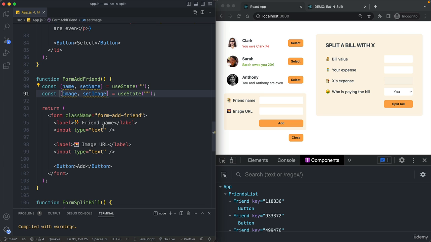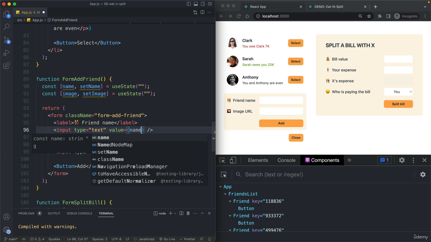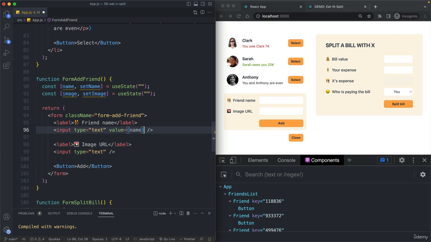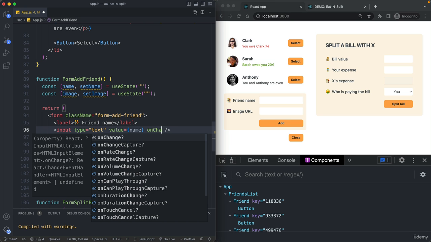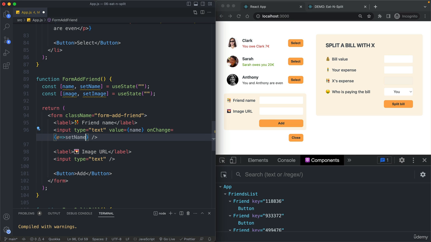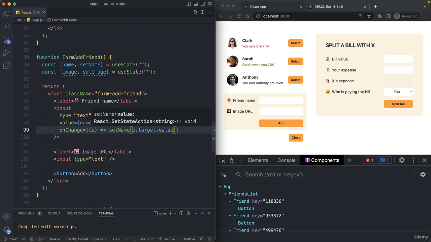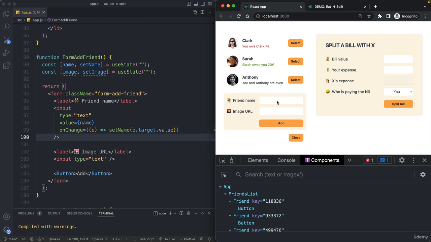And now all we have to do is to wire up these states to our input fields. And we have done this many times at this point, so this is hopefully nothing new for you. So again, we first define the state, then we set the value to that state, so basically controlling that input field, and then we listen to the change event with the onChange listener. And what we do is to take the event and then update the state using that event.target.value. All right.